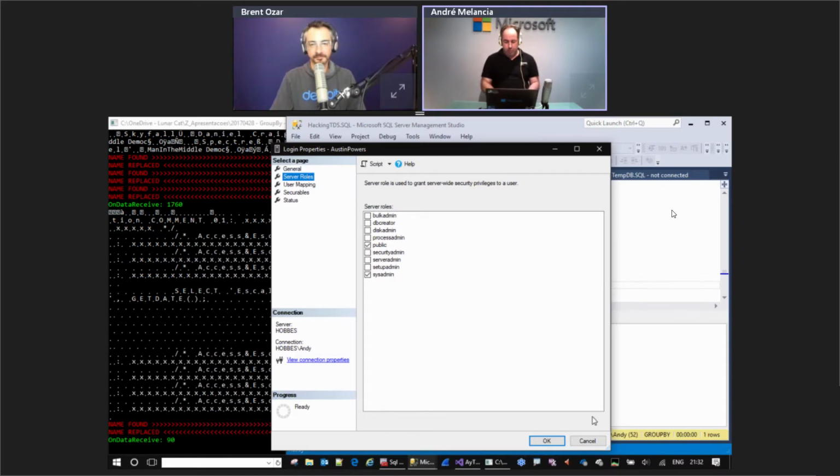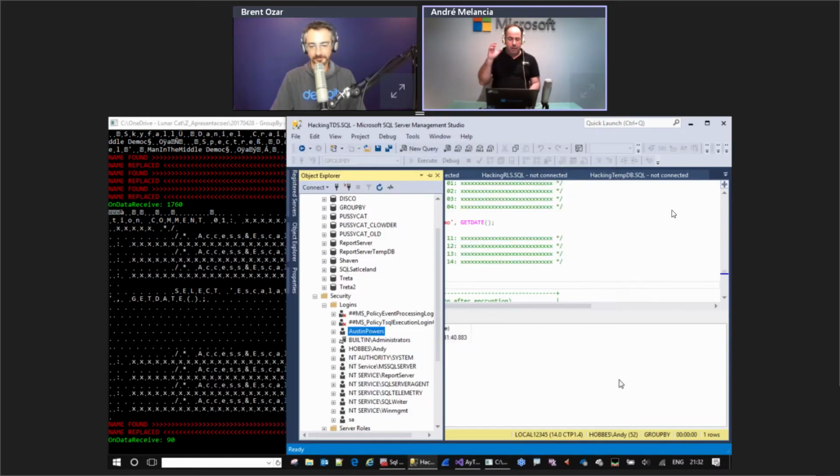So what is the problem here? The problem is, you were a sysadmin, and obviously this is also the kind of permissions that you have. If you were not a sysadmin, you would not be able to raise a new user to sysadmin as well. So that is also a security concern: don't give too many permissions to people. But the point is, I changed information. I'm now a sysadmin. I can log in with that username and that password and change whatever I want in that database. So basically, the database was just hacked.